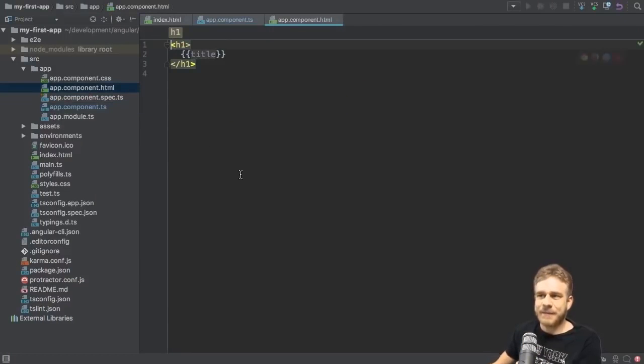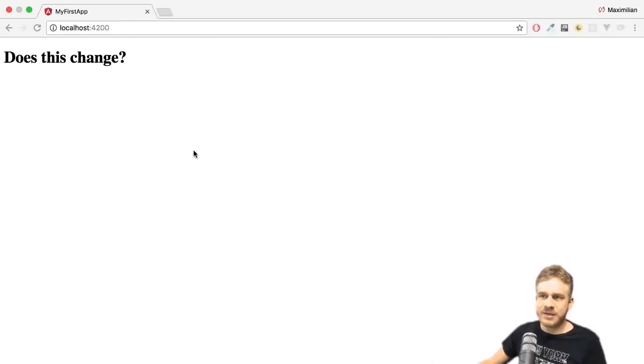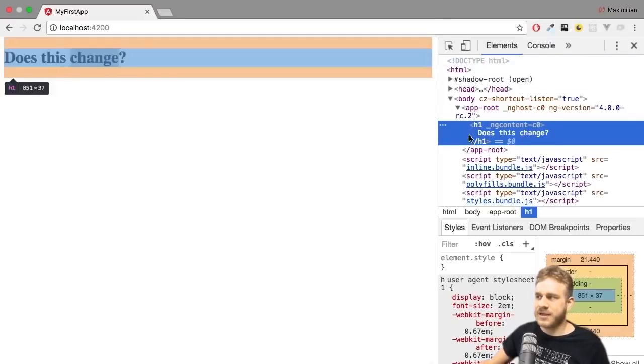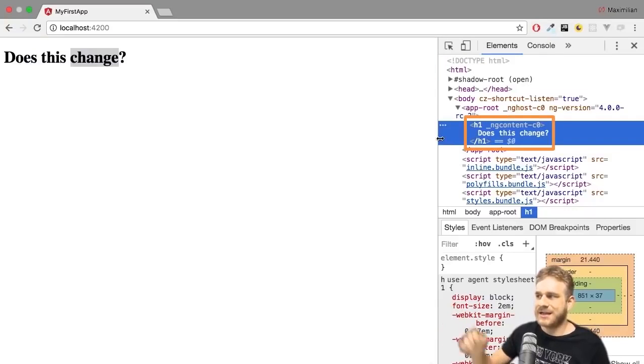And this HTML page here probably also has something to do with it, because even though the text isn't to be found here, instead it is this strange double curly braces thing here, we clearly see the h1 tag here. And if we go back to our application, to me, this really looks like a heading styled with a h1 tag. And we can confirm this if we inspect it in the Chrome Developer Tools. This is a h1 element containing the "does this change" text. So that seems to be what Angular does for us.